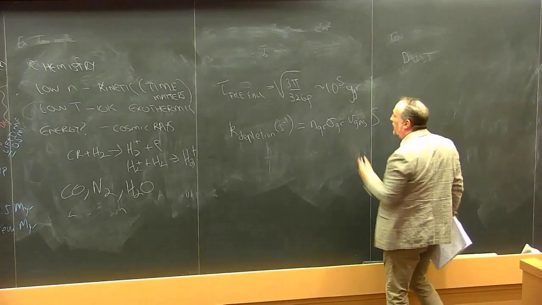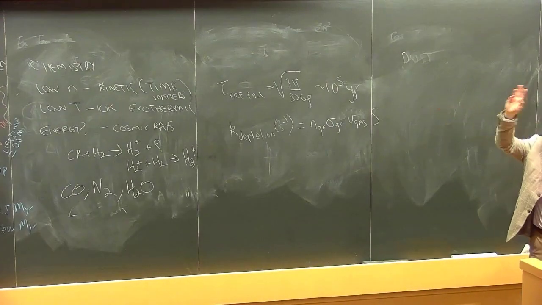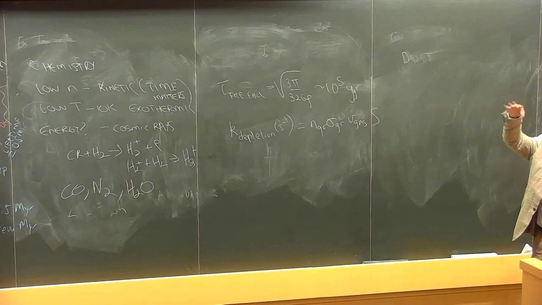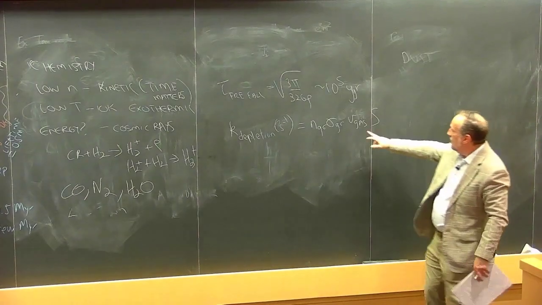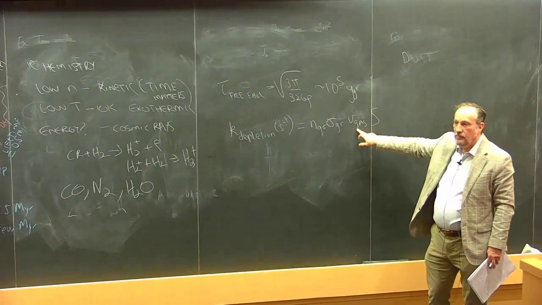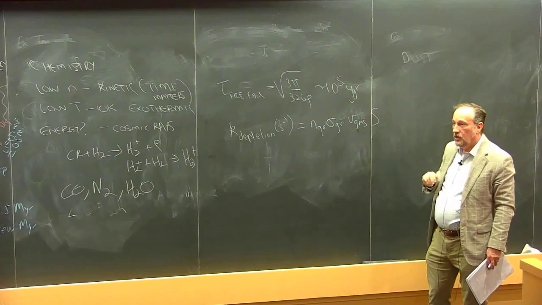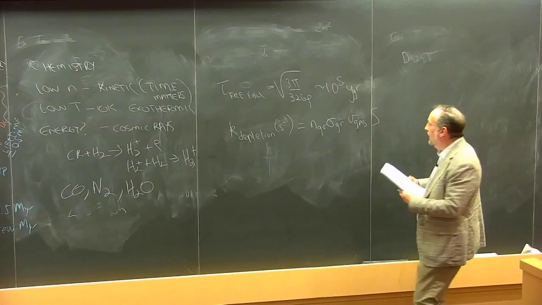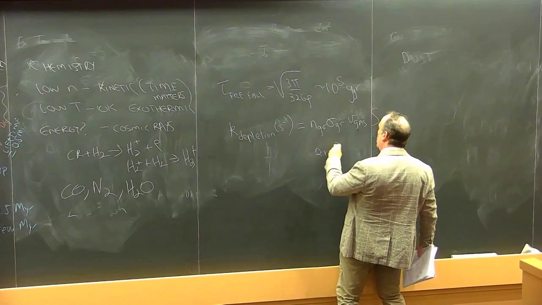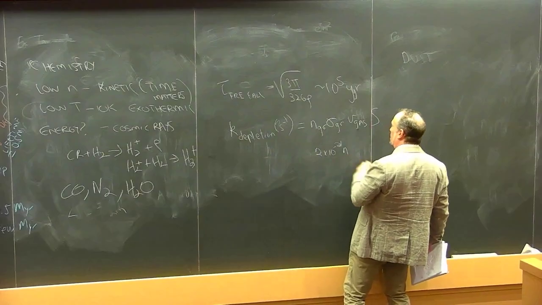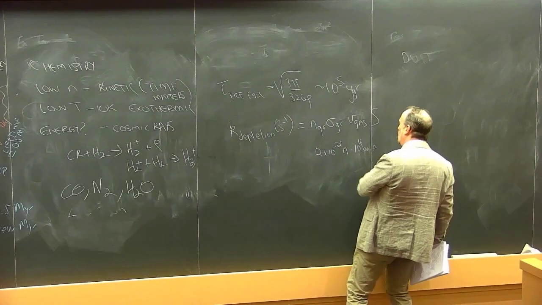N grain, sigma grain, we actually got from the analysis of dust. The N grain, sigma grain in the interstellar medium is of order 2 × 10 to the minus 21 times the density. The velocity of the gas is collision dominated. It's a Maxwellian distribution, so it's like 8 kT over pi mH is the velocity of the gas. So I can stick these things in. It's basically 2 × 10 to the minus 21 times the density of the gas. This is of order 10 to the 4th centimeter cubed per second.